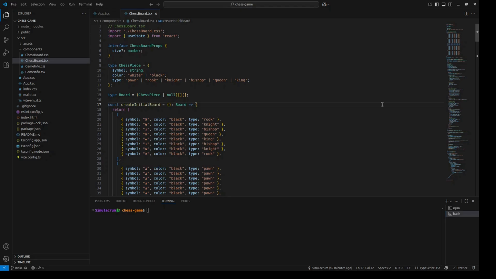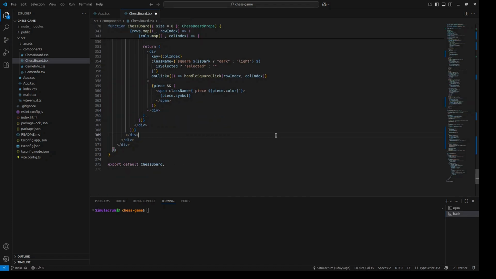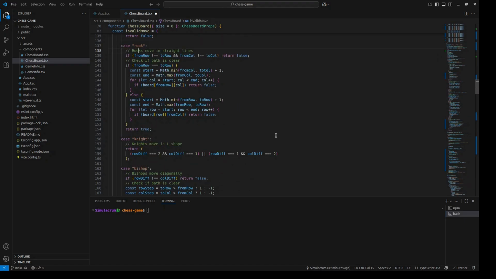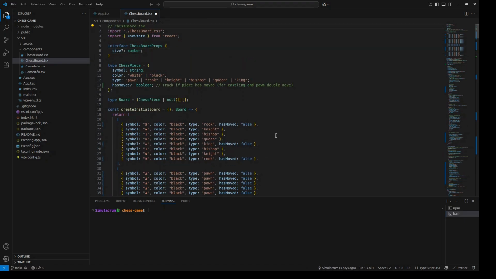We haven't yet added the logic for special moves like en passant capture and castling. So let's go ahead and do that. We've modified the code once again, and we've added a property of hasMoved for each chess piece.